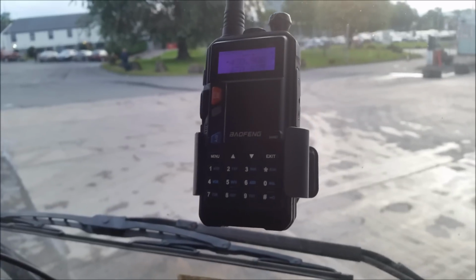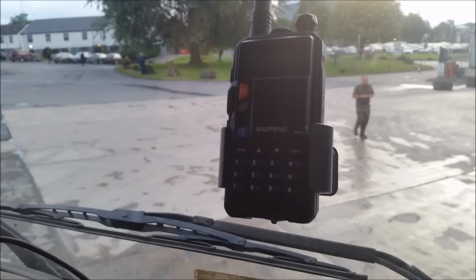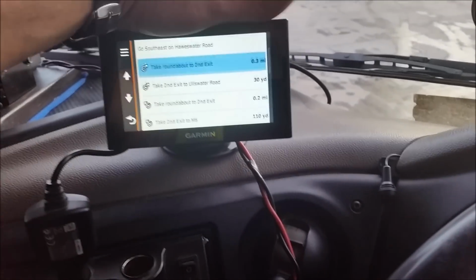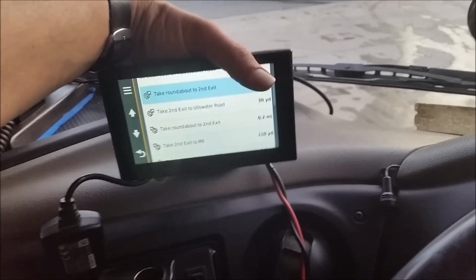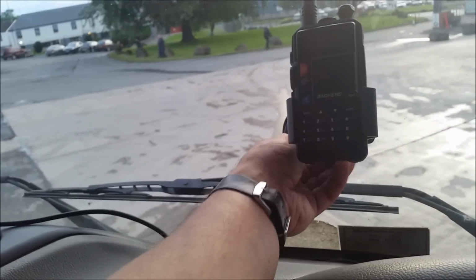I don't have the adapter with me at the moment, so I can't actually show you that. Alternatively, if the windscreen is too far away from the microphone, you might find if you're pulling the microphone wire too hard, you're pulling the radio out of the mount.